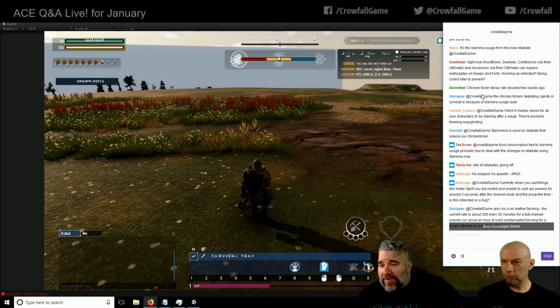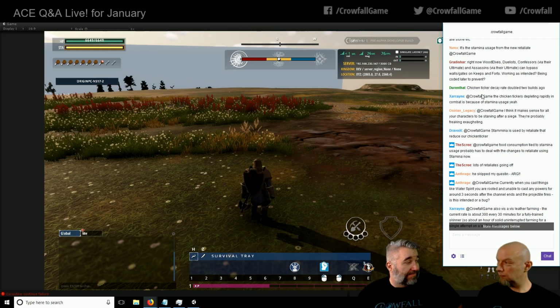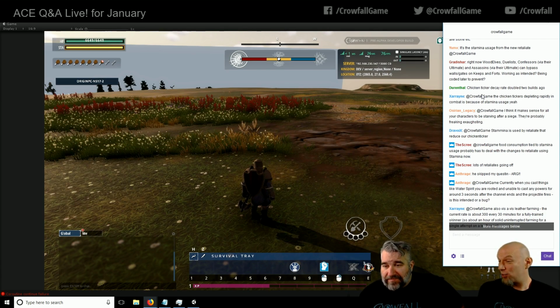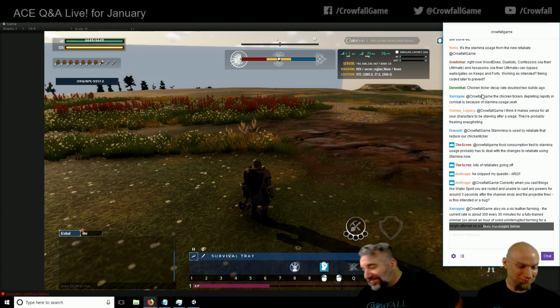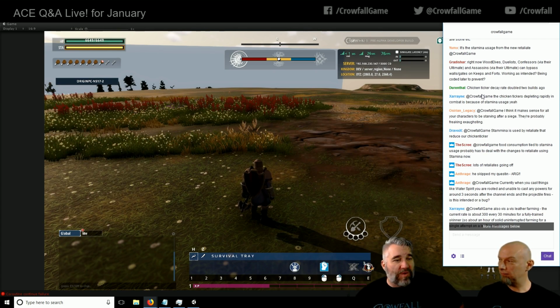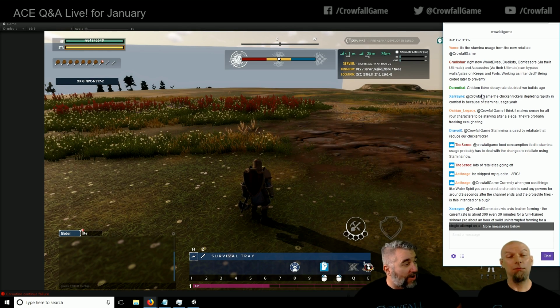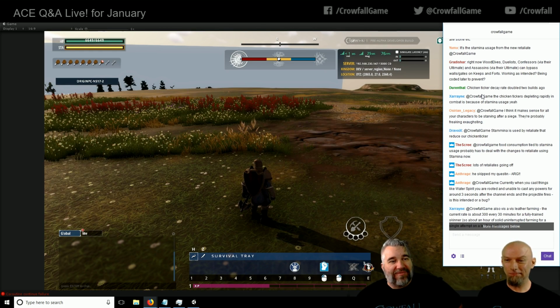Chicken ticker decay rate doubled 2 builds ago. I didn't change it. So I'm guessing that something started working. Oh, you know what it was? I betcha it was that pool fix that Charlie did. Right. Pools. Yes. So let's talk about that for a second.